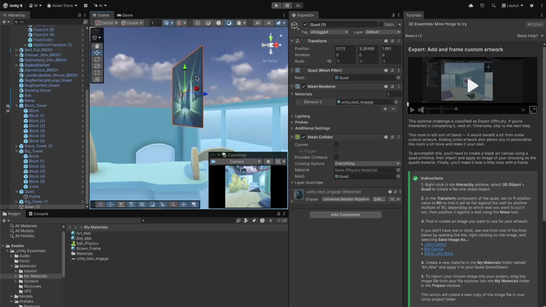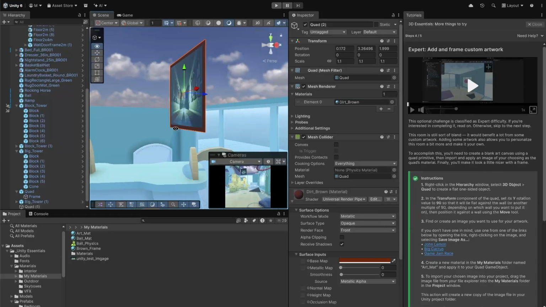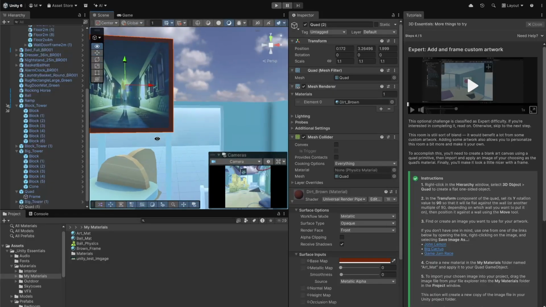And then it had you make a frame. So what you do is you can duplicate it. You can do Command D or Control D, and then I can scale that up to 1.1, and then I can move it slightly back this way. So I'm just looking at this z-axis here because that's the direction it's going in. So we're gonna make it bigger. So I'm gonna make it 1.9 like that. So it's just slightly behind. And then for this one, we'll set the color to something brown like that. And now you can see we have a frame on our picture.